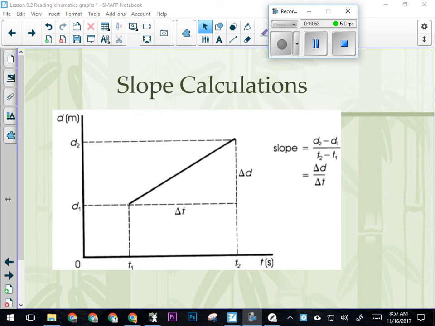The benefit of using y equals mx plus b is that it can tell you more things. Rise over run will get you the slope, and that's it. That's all it'll be good for. Once you have the slope, then it's done. Whereas y equals mx plus b allows you to find values that are not on the graph.